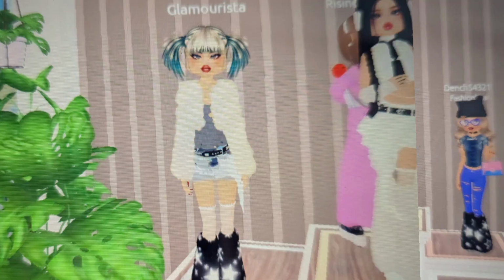Now, I have got this theme before. If you have watched my last video, not my last video, because I did that one, the first video I did on Dress to Impress, I got this theme. And I think I placed second with it. So, there we go. I always think of it as silvers and blues with a bit of black and white as well.